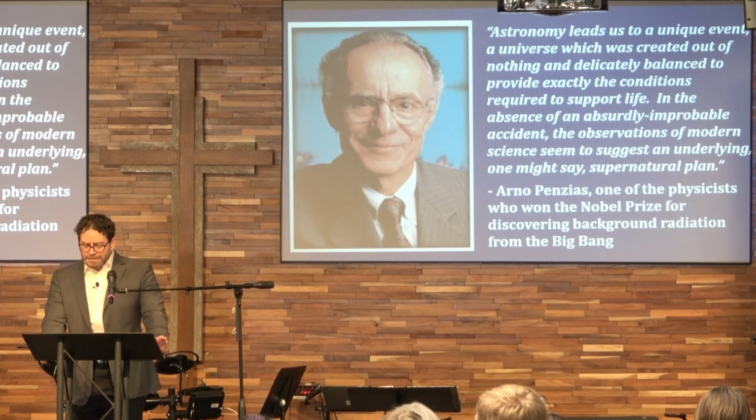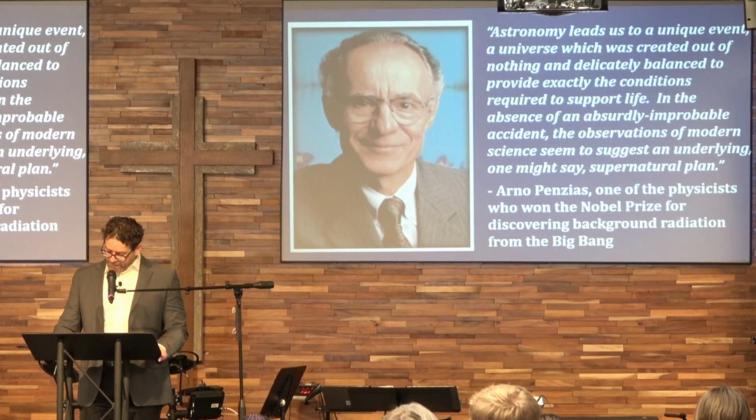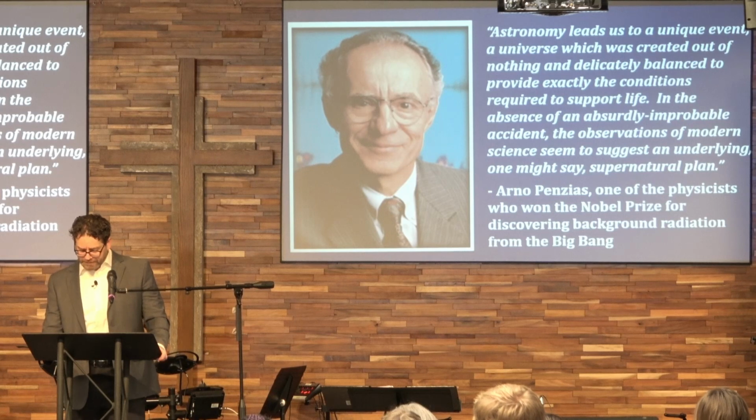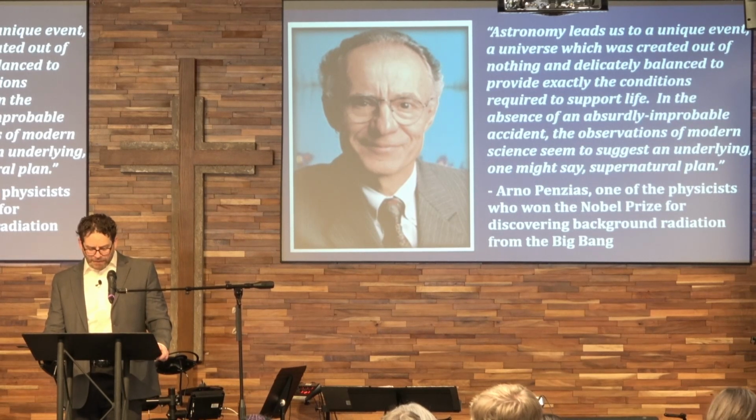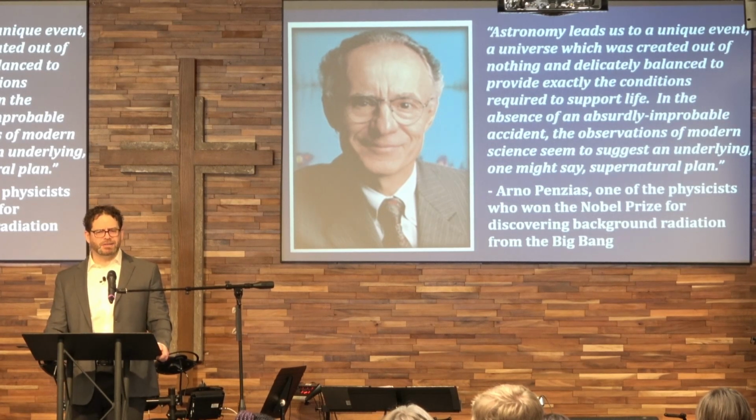He said, "Astronomy leads us to a unique event, a universe which was created out of nothing and delicately balanced to provide exactly the conditions required to support life. In the absence of an absurdly improbable accident, the observations of modern science seem to suggest an underlying, one might even say, supernatural plan." Now, why does he say supernatural?